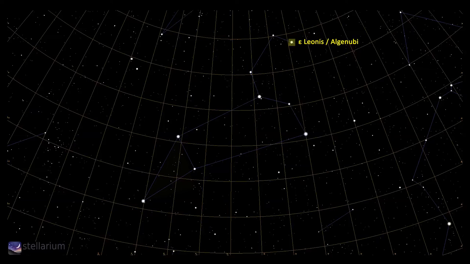Moving into the lion's shoulder lies the bright star Al-Jeeba. We'll forgive this name meaning forehead when it's much closer to the chest because this giant star has not only a planet twice the size of Jupiter in its system, but also a companion star. You can't see the planet from Earth, but a modest telescope will be able to split Al-Jeeba into two nice color contrasting stars of orange and yellow.